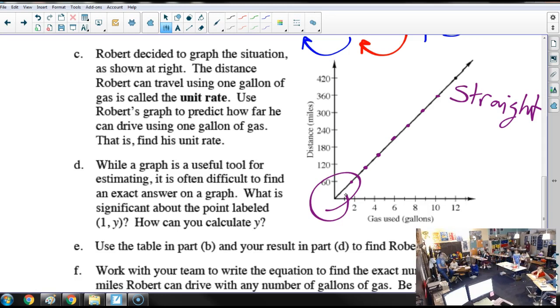I got a lot of movement for just me wanting you guys to listen for a minute. If we didn't have a calculator and we couldn't do the math in our head, but we had a graph, you can find your unit rate by finding the x of 1, finding where that dot is, and going over to the y-axis. If you are only given the graph, this might be an end-of-year question on the state test or whatever they call it now. They might say, look at the graph and determine the unit rate. You just have to go to where x is 1 and go up and find your y value. Any questions at this point?